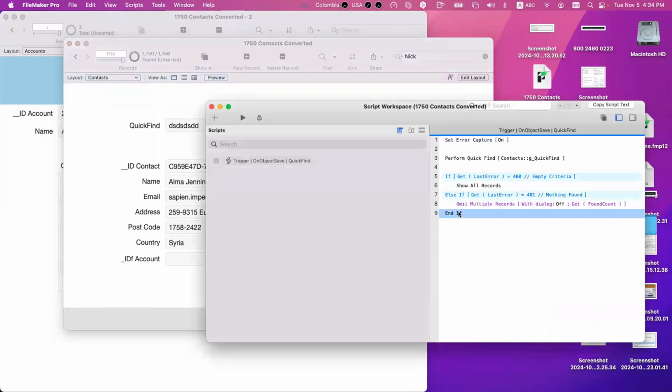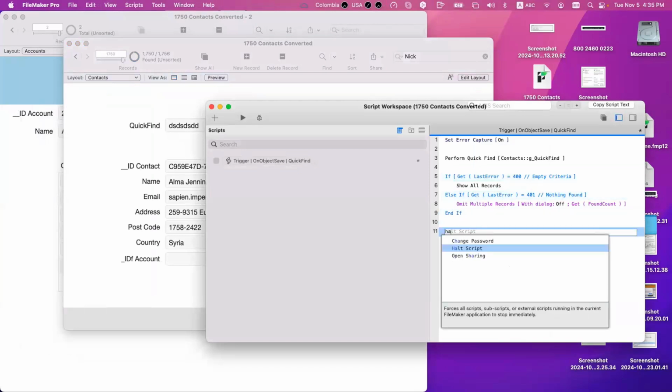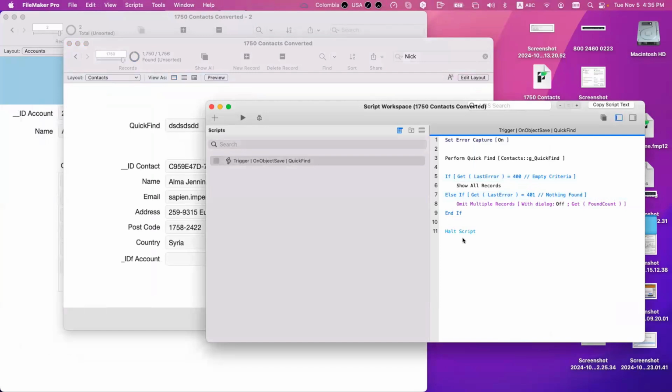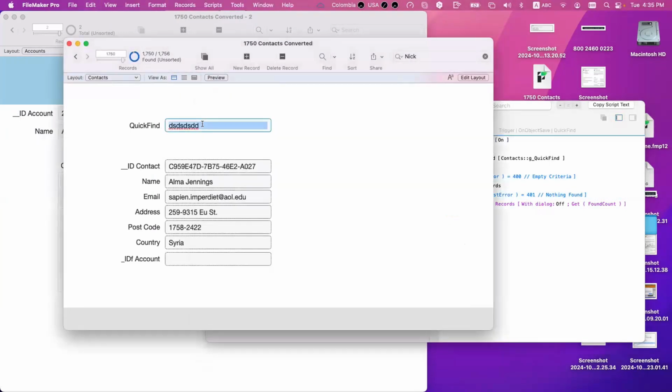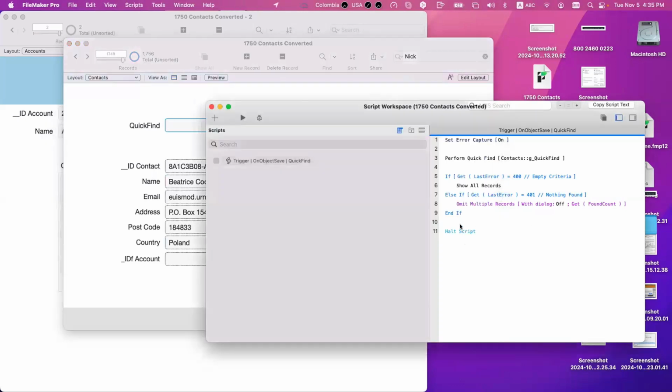So to prevent that, and in many cases, not only in this case, if you want to prevent the action to go to the next field, you put halt at the end of the script. That will prevent it from happening. It stays, right? See, if I do this, boom, it doesn't go to the next field. It stays there. So you prevent going to the next field if you put a halt there.